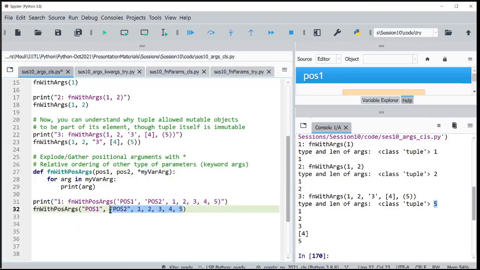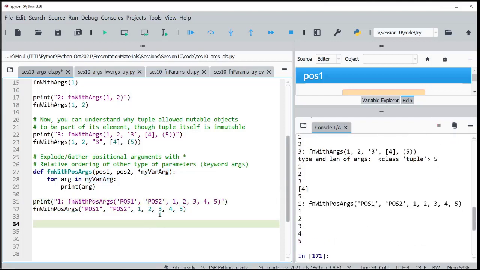So when the function parameters are getting passed, it gathers all these parameters and makes them into a tuple object, then you pass it to the function, and inside the function you explode it. You open it up and one by one you see it. So now you are having a positional argument followed by args. All of them will be packed as args and they go in. So it is very easy.